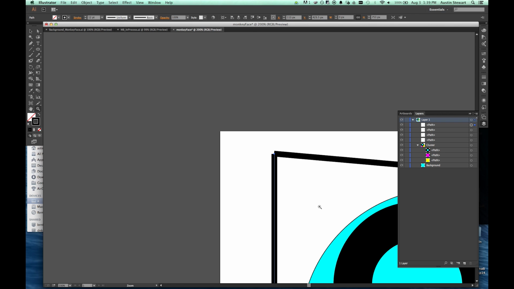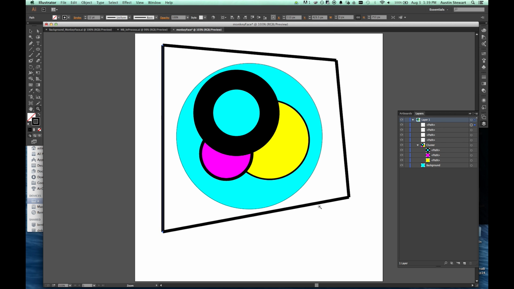So something else, if you want to quickly zoom back in so you can see the entire image on your screen, all you do is you hold down Command or Control and hit the 0 key. And that will recenter your artboard in the window. So the line segment tool, pretty simple to use. However, it is literally just for drawing line segments and not shapes.